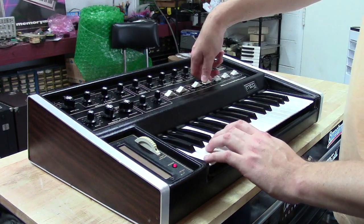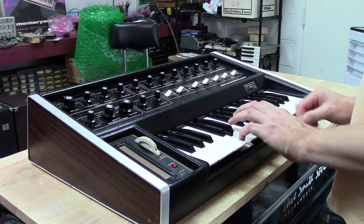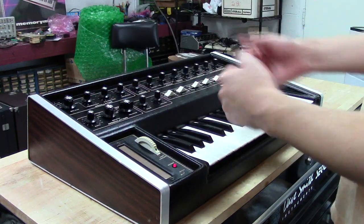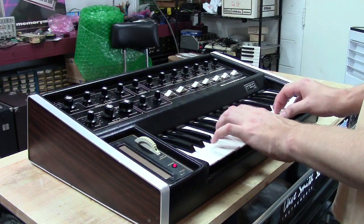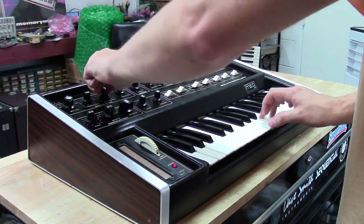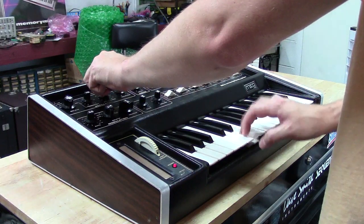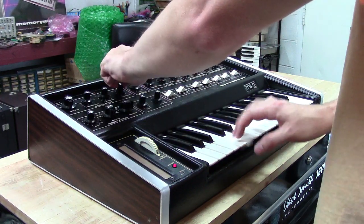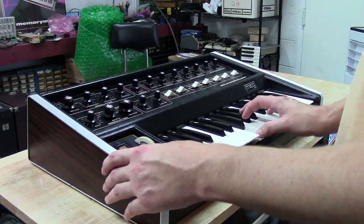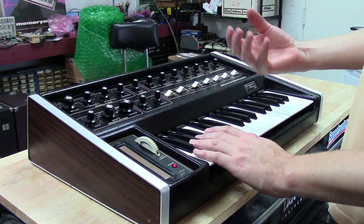We'll go to full mode. We'll change our waveform of our oscillator, which will actually change that frequency of frequency modulation of the filter. Turn off our doubling. So as you can hear how that works, we'll go to tone mode. Now it gets really cool.